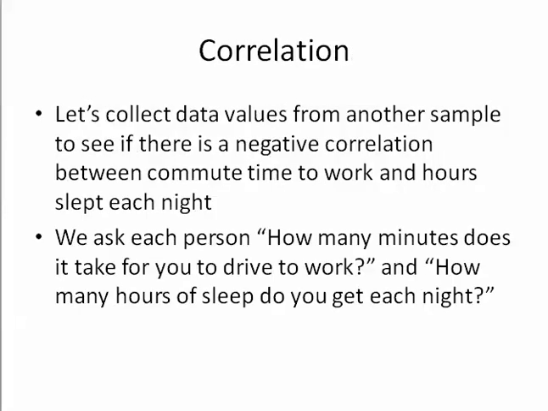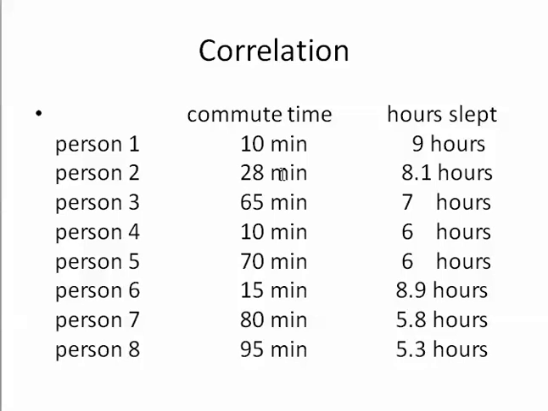Now let's imagine we're doing another survey in which we collect a set of data to look at the correlation between commute time and hours of sleep. We're imagining that we're doing a survey in which we ask a group of people, how many minutes does it usually take for you to drive to work, and how many hours of sleep do you usually get each night? And these are the answers to the survey. Let's create a scatter plot of this data set and see what the data shows.